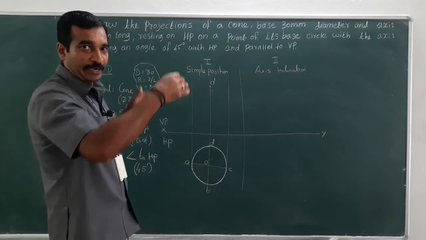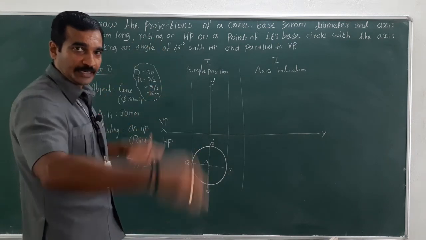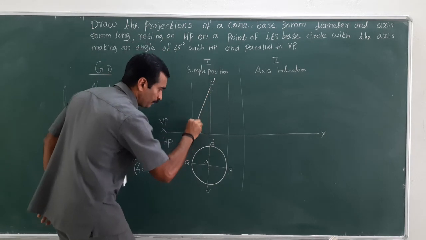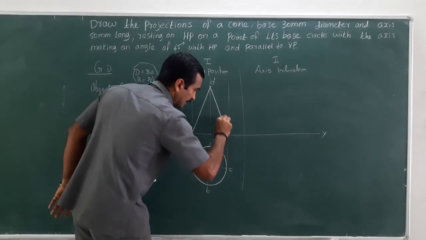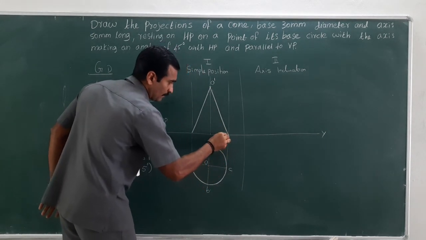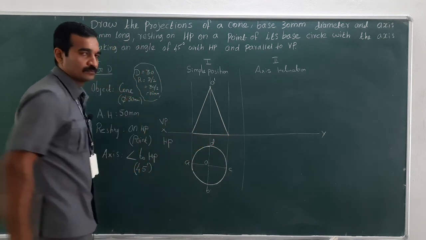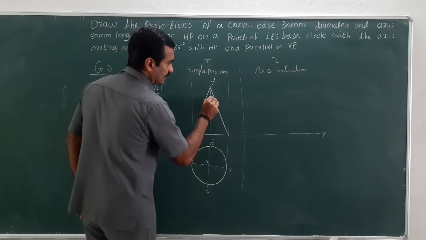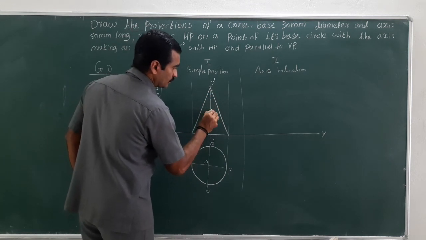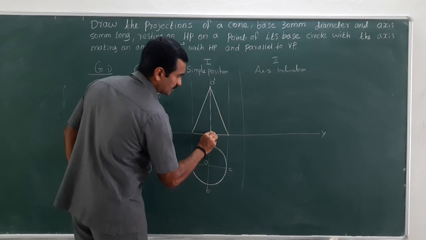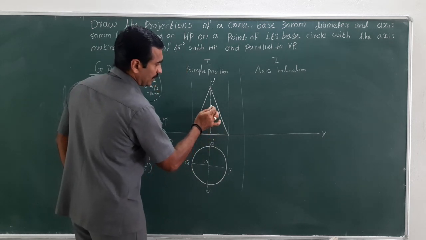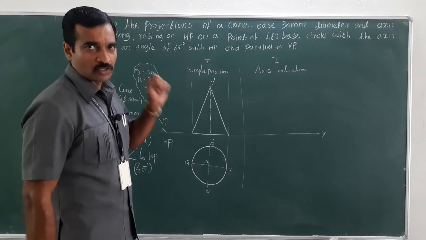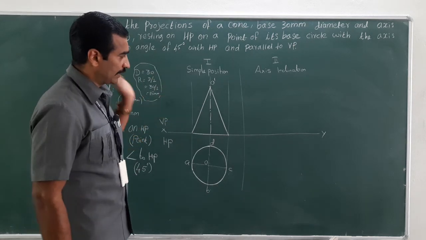When you look at it from the front, you could see this slanting line, right? So the boundary can be closed. So you could see a triangle, right? And what about this line? This is nothing but the axis. Axis should be mentioned as long line dot, right? That's how I mentioned it here.